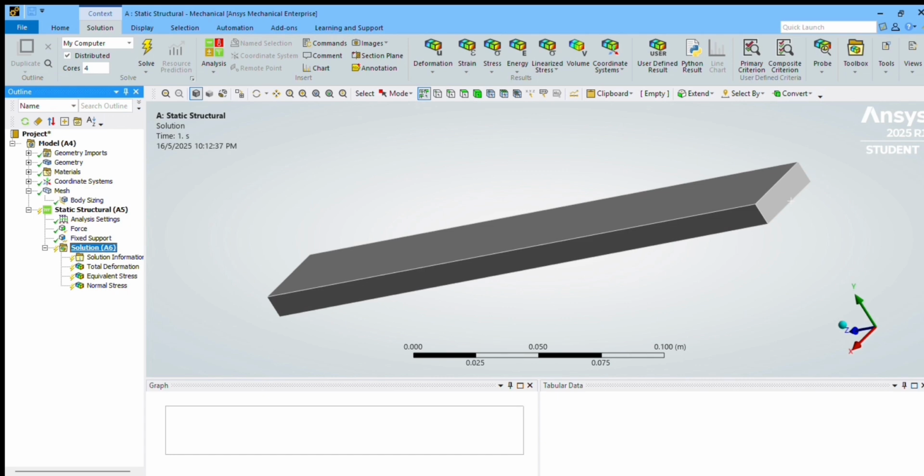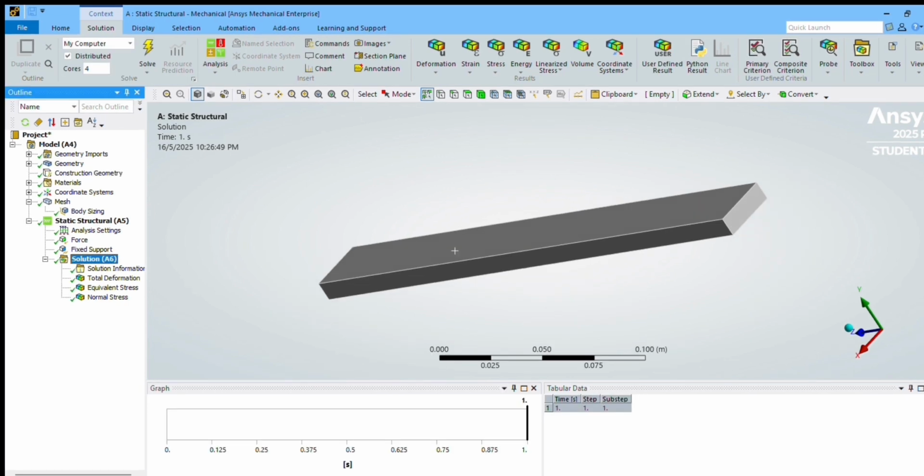Okay. And then after that we click solve, and then all the solutions will solve.